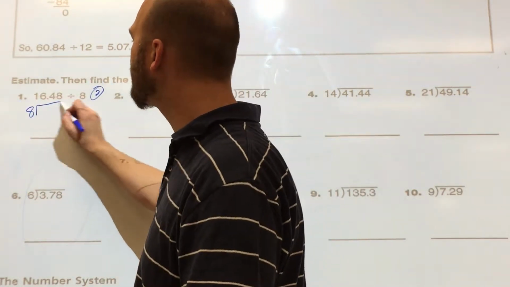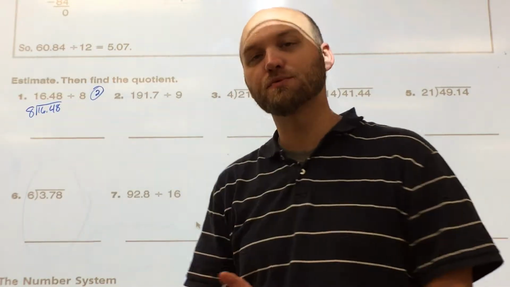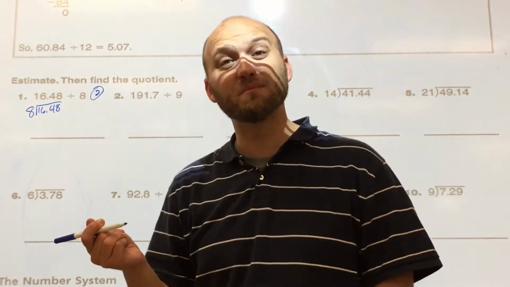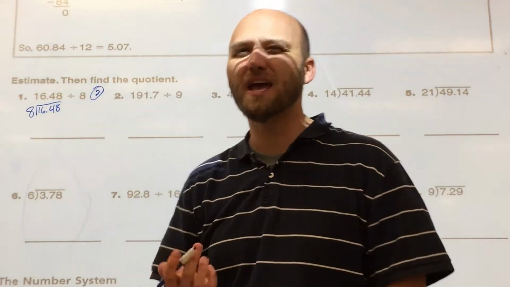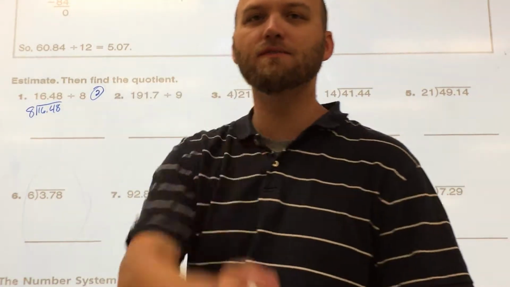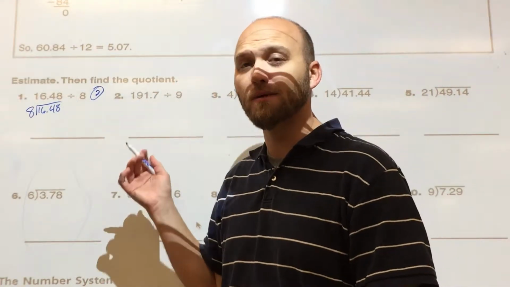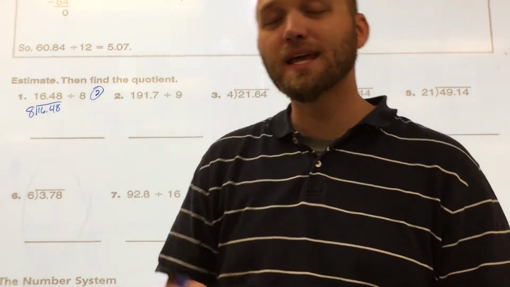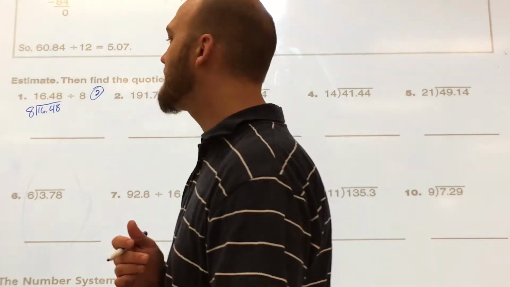But I'm going to rewrite the problem as an actual division problem so that I can see if I make any mistakes. And you might say, well, 16 and 4800ths divided by 8, I can do it in my head. But humor me, write out your work, because even if you can do this part in your head, if you can't, you need the stuff written out. But if you can do it in your head, great. You're going to get to the point where you can't do these things in your head, and you're going to want practice in writing them out.